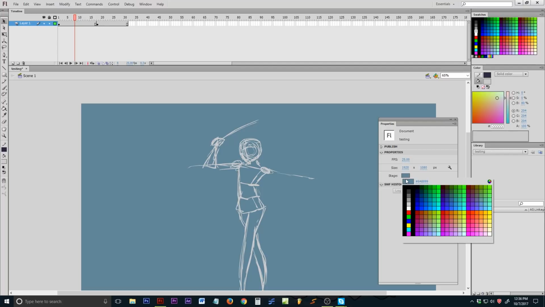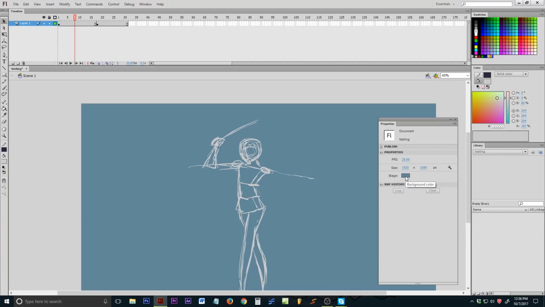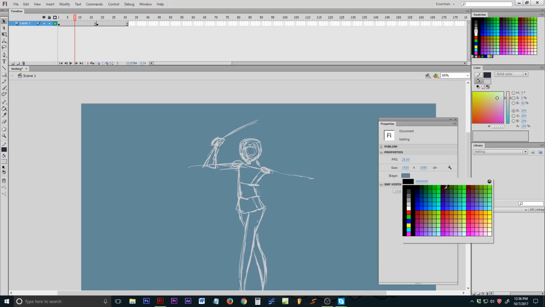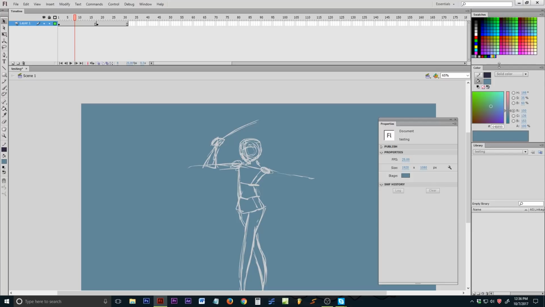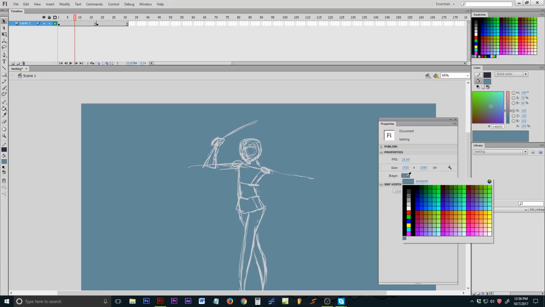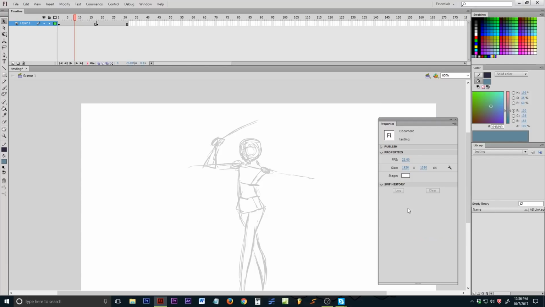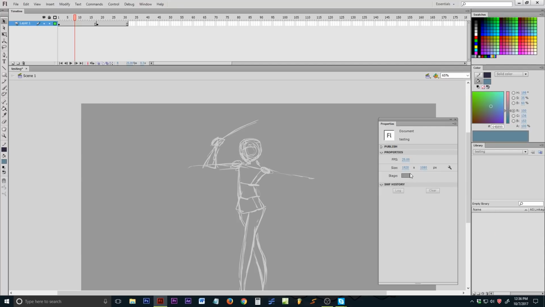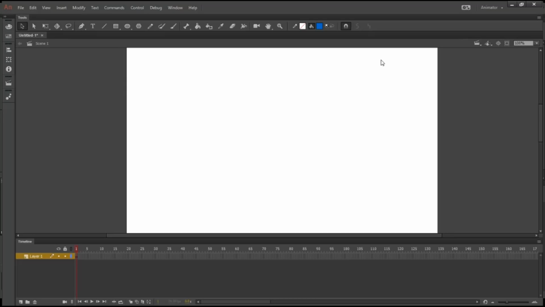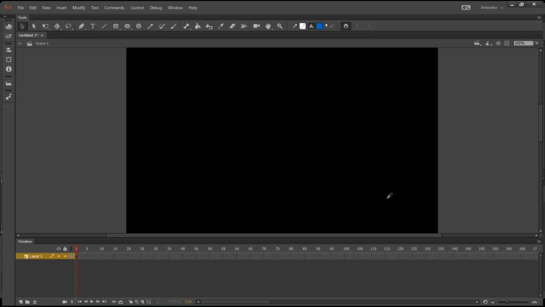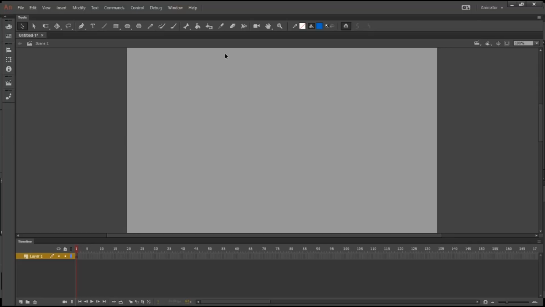Also, this is a great thing that I like: you can change the color of the stage. Now, hold on, I don't want to lose this color. I'll show you how to do that later. The stage is the color of this big square that you're going to be animating in. Yours is probably white, or gray, or something. I can make it horrible colors. What is that under? It's under the properties tab. There's a little white box that says stage. Not the class one. Yeah, you just click that.